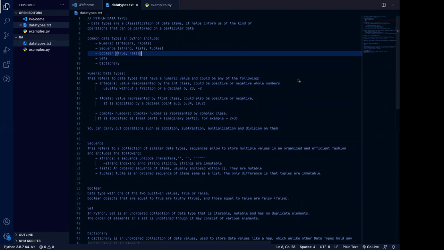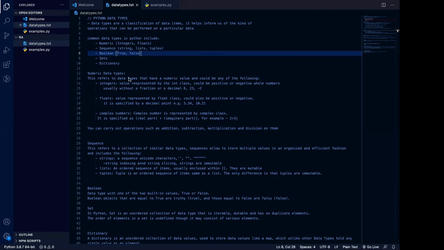So if you have a data item that you're working with, knowing the data type helps you understand the kind of operations that you can perform on that particular data. In Python, there are lots of data types, but we'll be focusing on the ones that we mostly interface with in our day-to-day dealings with Python.